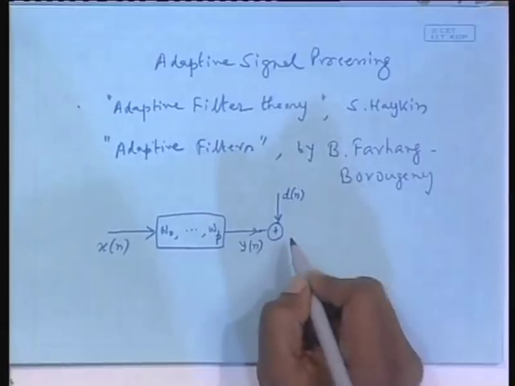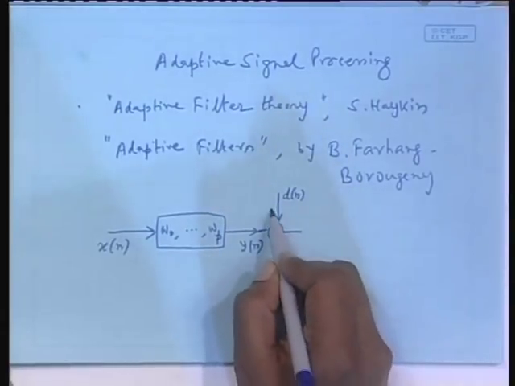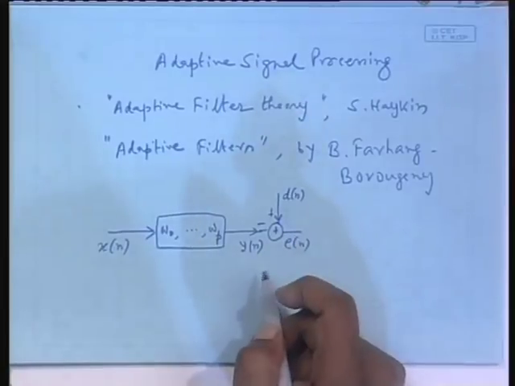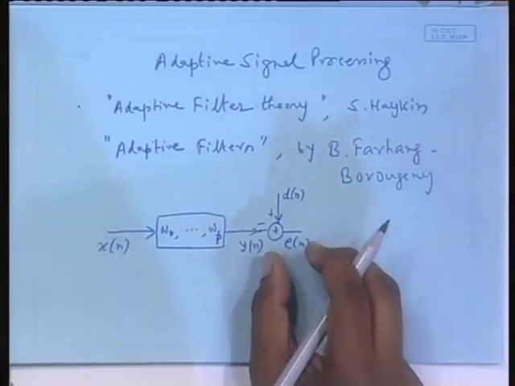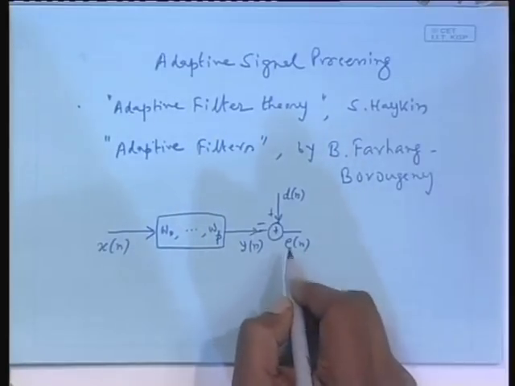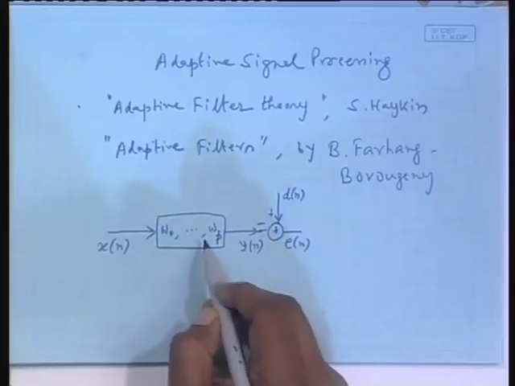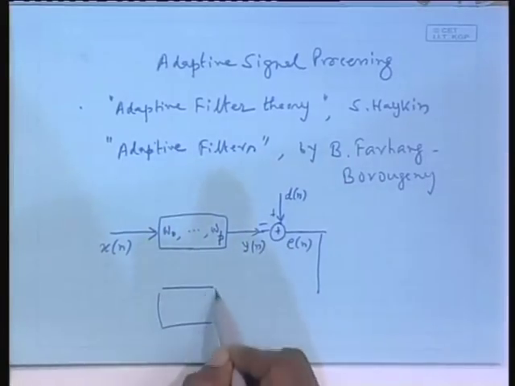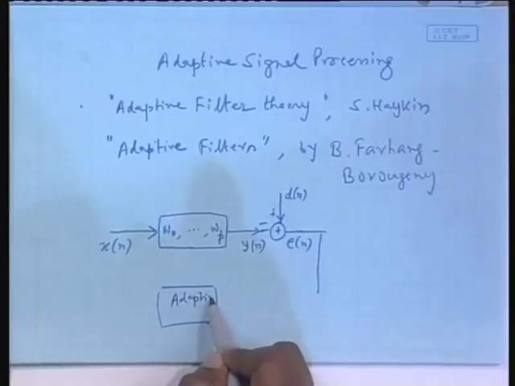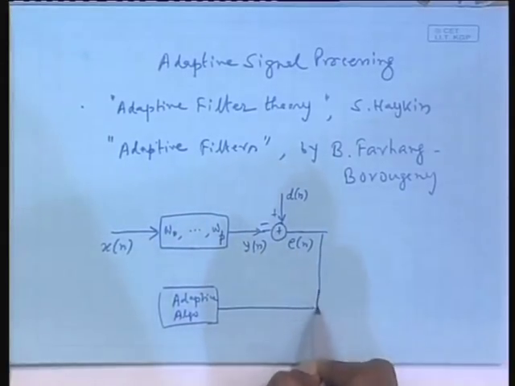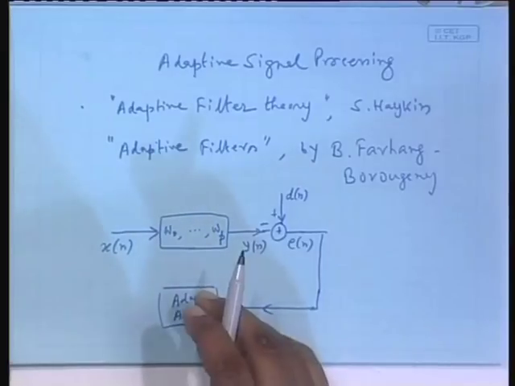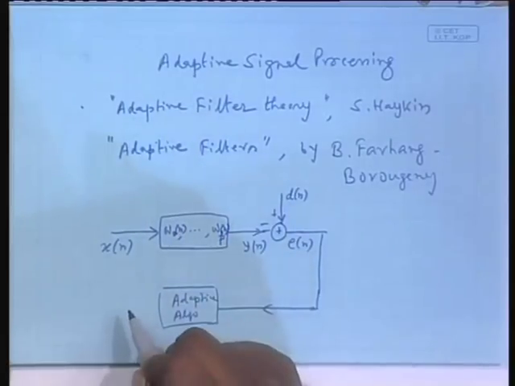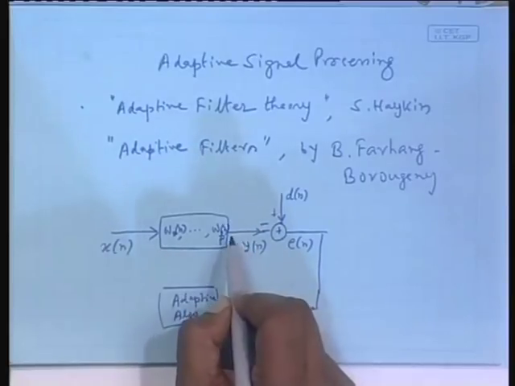Now, what do you do then? This algorithm finds out, at any point of time, the actual amount of error between d n and y n. We want to minimize some measure of the error power, so we take, say, minimum mean square, the error variance, and try to minimize it. This error depends on the filter weights, because the error is d n minus y n, and y n depends on the choice of weights. So, this e n will be fed back into another algorithm called the adaptive algorithm that will take this e n component and adjust the filter weights. That is, filter weights will now become functions of time, w 0 n to w p n. At n equal to 0, they have some value, at n equal to 1, another set of values.